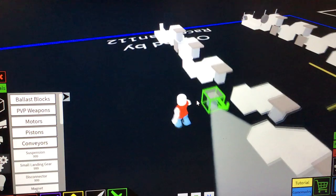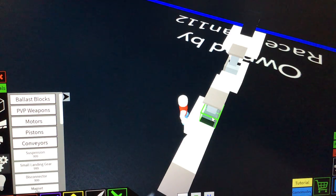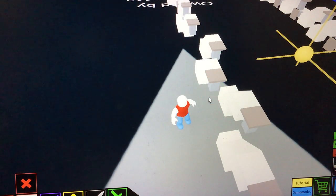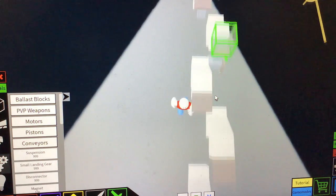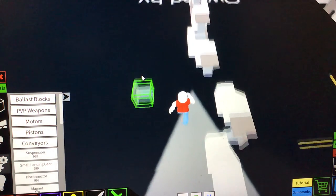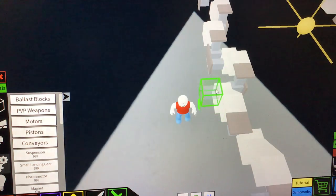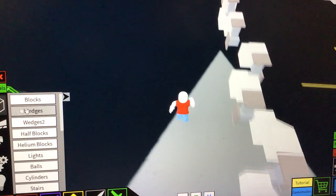Okay, then we're going to go back right over to here. Place it like that, just like this. And these are regular motors that we're placing down. One right there. Oh boy. I'm forgetting. Okay, like this. Just like this. Right under the other motors. Just like that. I'm going to flip it, so it looks just like this, and place it right there. We're gonna have to fix this after. We're gonna place them just like this.